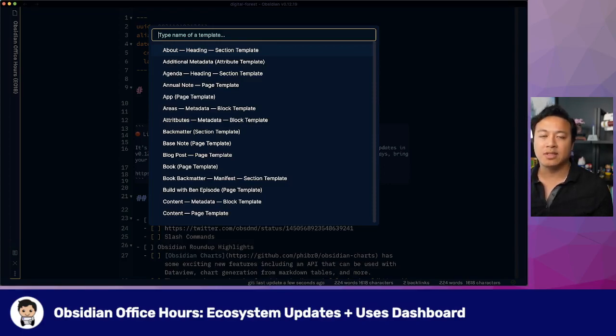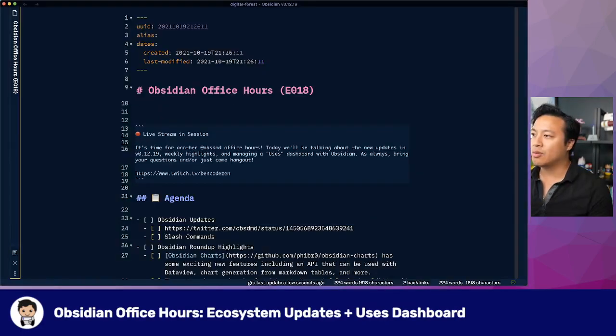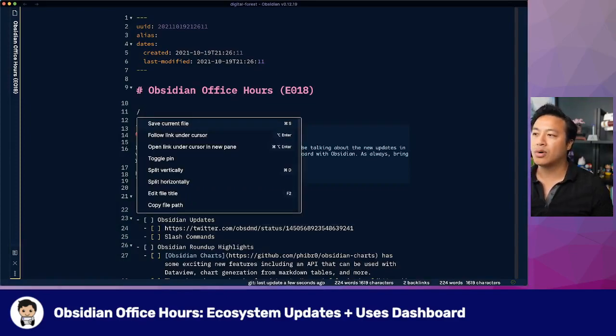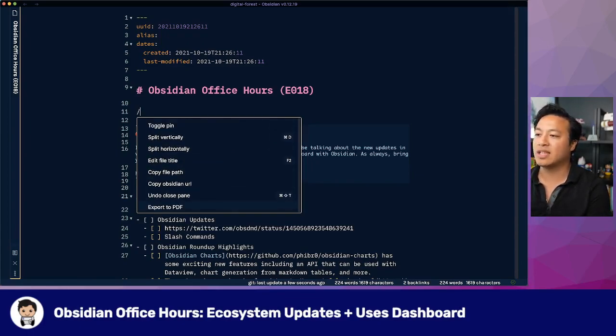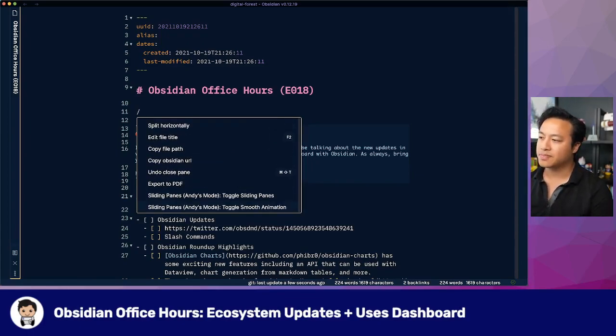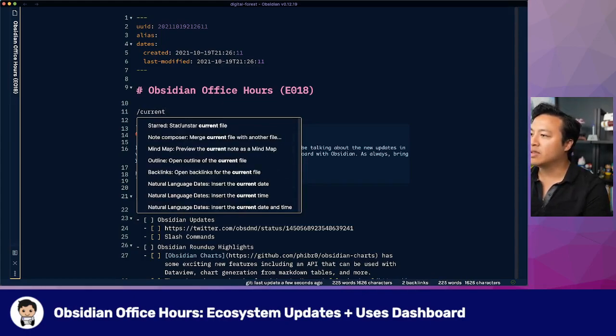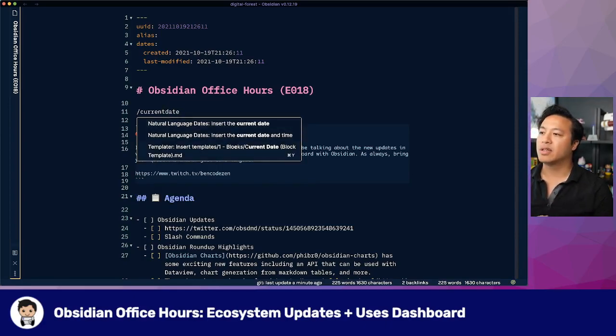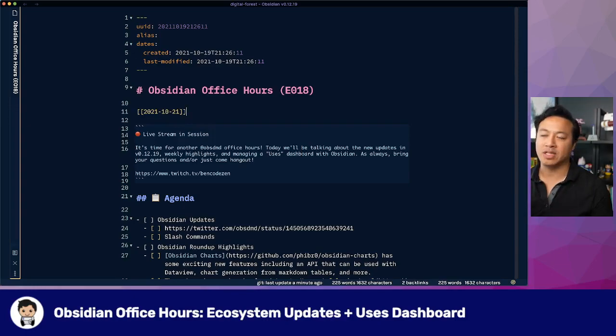But sometimes certain commands are things that you kind of want to do inline instead. So what you might want to do instead is use the / and check this out. Just by doing this, we already see that there is basically the command palette shortcut in here. So things like, for example, if we want to insert, in the last session we did a current date snippet. If I do current, there's apparently a lot of commands with current. So if I do current date, here we go. You'll see all the commands that are available to you just by using the /, which is great. If I hit that, boom, it'll actually run the command.